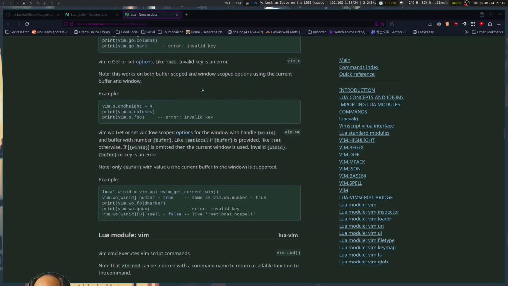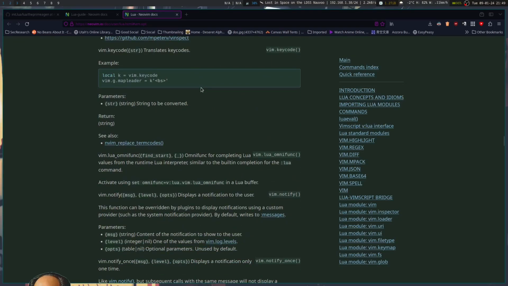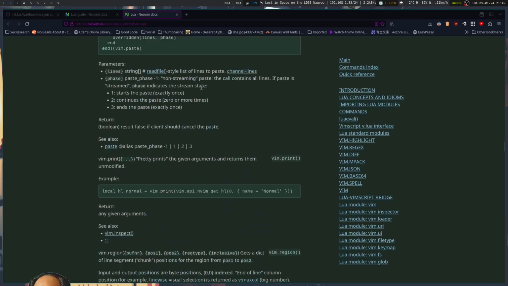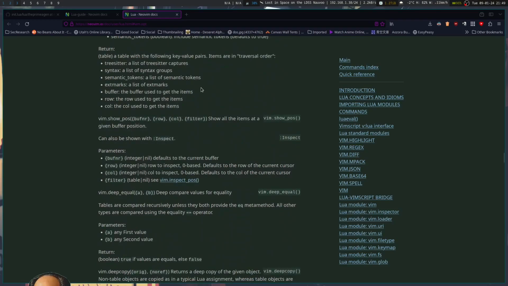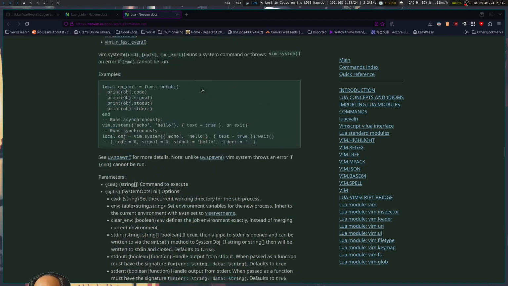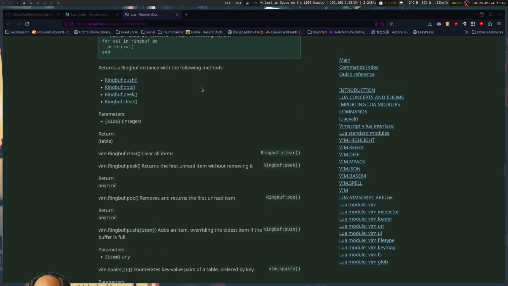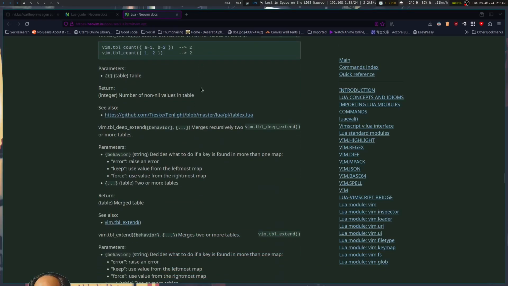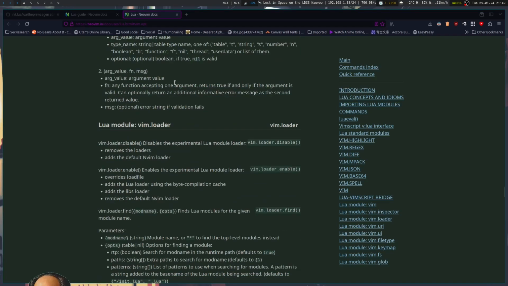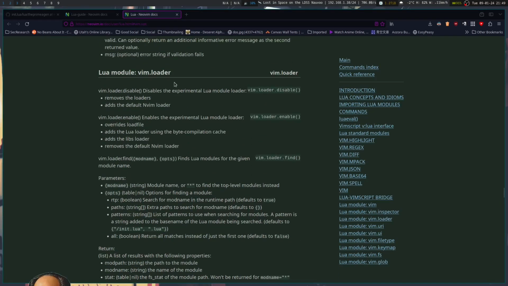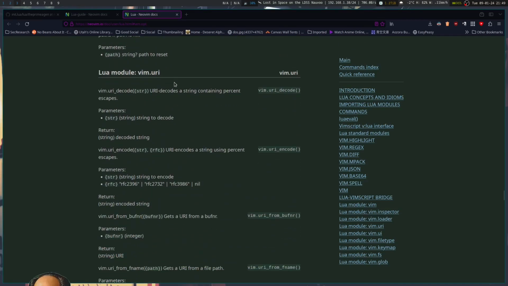Wild ignore. I have a cool keyboard, so your little puny key code won't work with me. Okay, so vim.loader. Lua module loader.